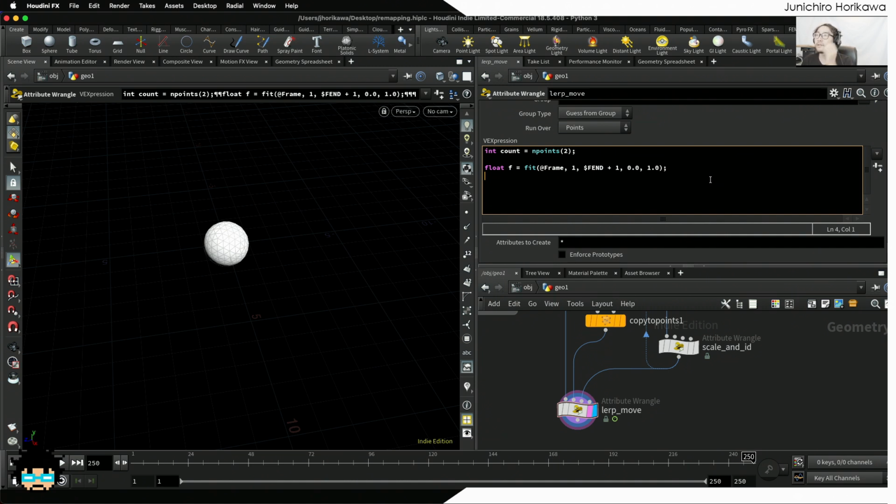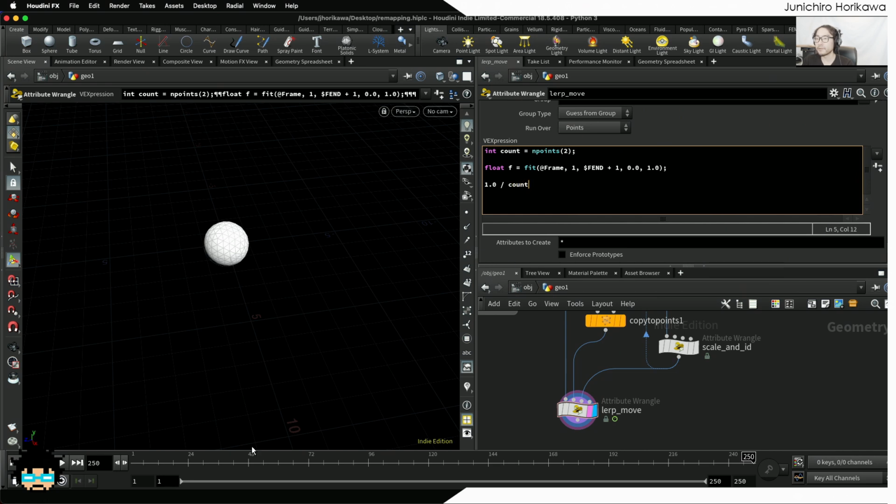Okay, now the next thing I would like to do here is to convert this f value, which is in between 0 to 1, to an integer value. And to do that, what I'm going to do is to first of all calculate the remains using the 1 divided by the count.